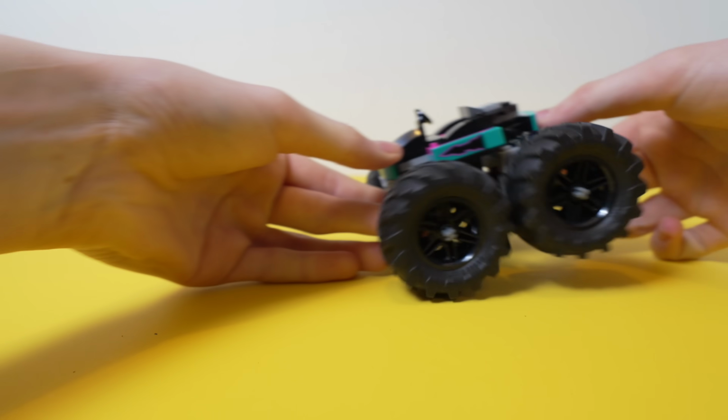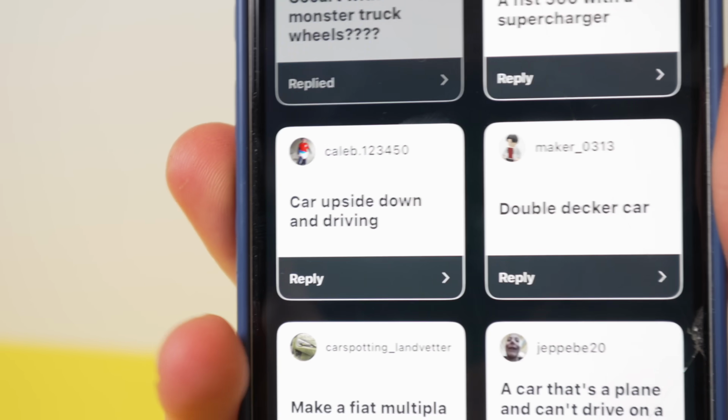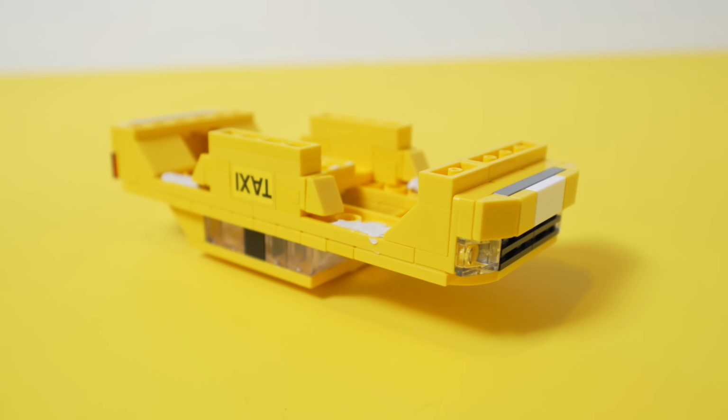But this thing has one major problem. If you try to drive it, it will break, and if you actually get it going, the other tire goes the opposite way because they connect. But now it's time to make an upside down driving Lego car. So this is my taxi that is hollow on the inside, so it should be perfect for this build.